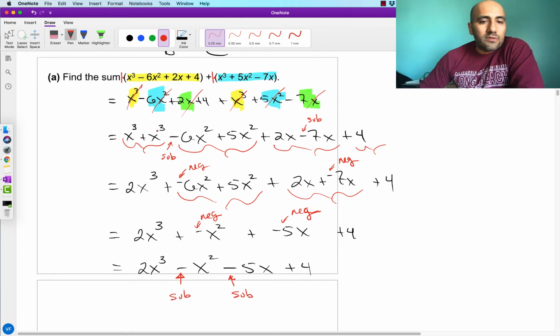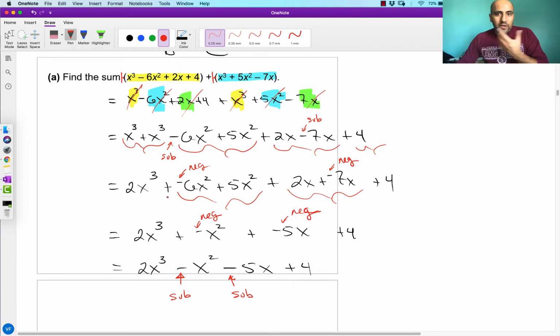Okay, so I know a lot of people skip these steps, and that's fine as long as you have it clear in your head of what you're supposed to do and what the notation means. It's perfectly okay to skip some of these steps. In fact, it's encouraged, right? As you move forward in math, you want to write down enough work to be able to follow, but at the same time, if you put too much work down, then it becomes really dense to follow along. So it's this Goldilocks balance that you have to find between showing too little work and showing too much work. So that's a little bit up to you.